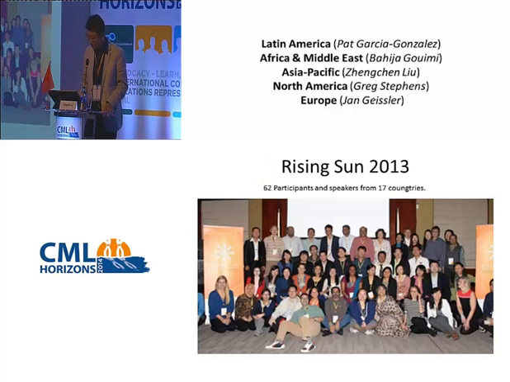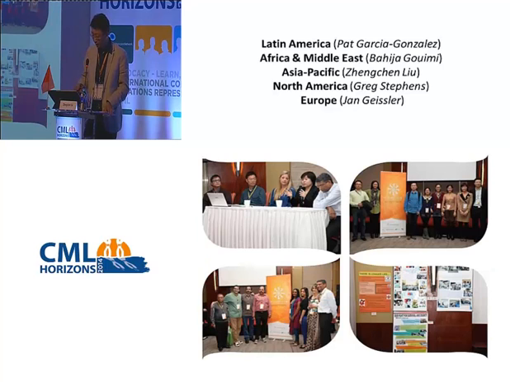This is a picture of Ransang last year. There were 62 participants and speakers from 17 countries in Asia, including Australia and New Zealand. These are some photos. The top left photo is the session, and the top right photo is the working team, the secretariat team of New Sunshine. The third one is a team of doctors and participants from India. And the last one is a poster session.